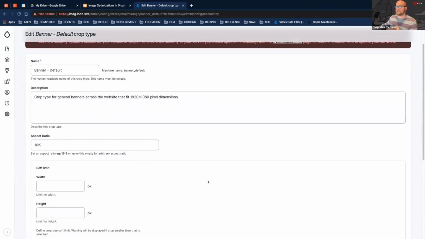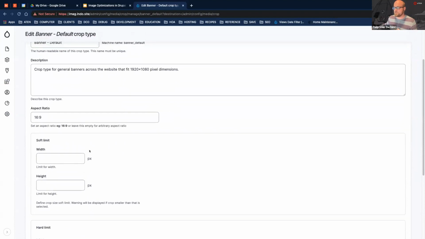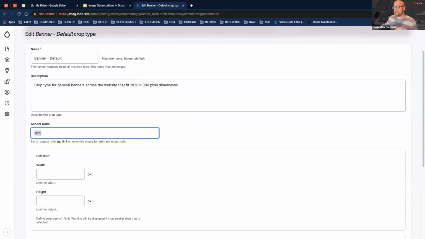So when you're editing these entities, these crop types, you'll just give it a basic name, description, and aspect ratio. In this case, I've added two crop types, for banner sizes and also for teaser image sizes, that have a specified width and height. And I know based on the pixel dimensions what the ratio is for those image sizes, so that when your users are editing and cropping the photo, ultimately they'll have a resizable box that will stick to these ratio dimensions, and that's where the ratios come into play.